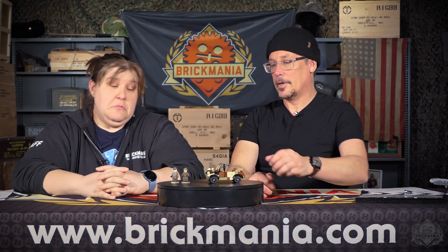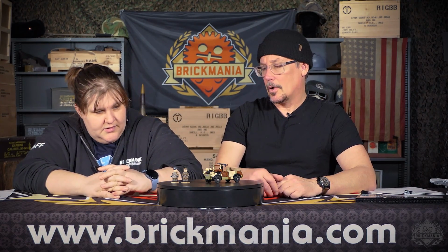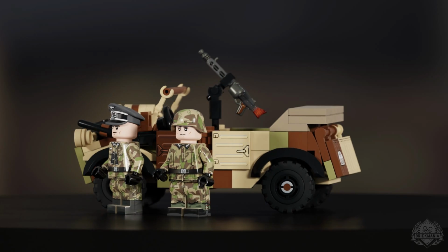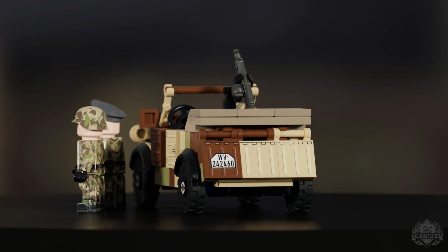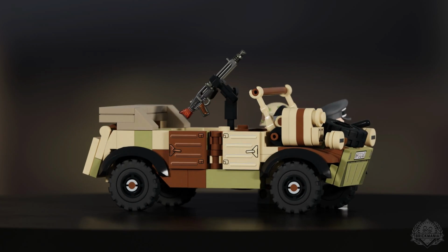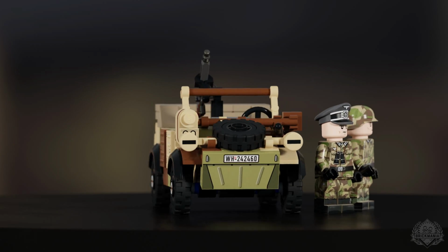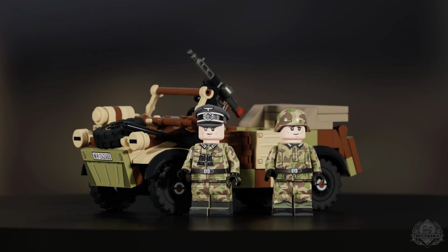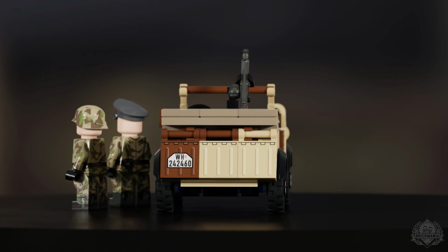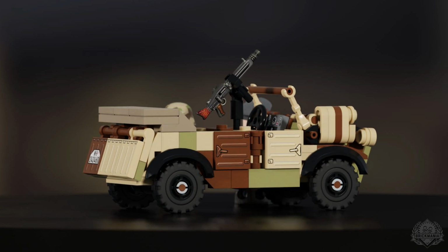I expect this set to be an incredibly hot seller just because of these minifigs. They are top notch. The Kubelwagen has always been a popular kit, but all the printing makes it pop, and it's a great build. We haven't printed this front piece before, so we did this time, with the same dents that you see on the door panels and the tail. Plus, it's now licensed to drive legally on the streets of Germany, so it has its license plates. You think they were worried about that in World War II? I feel like the German army was very much about the rules.